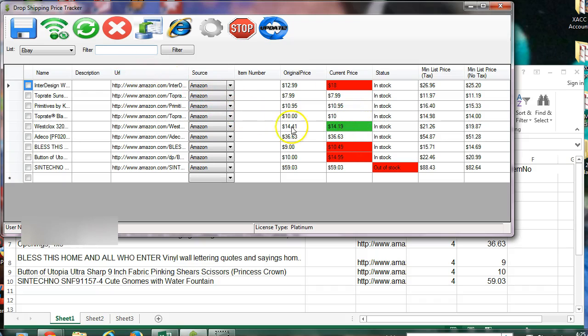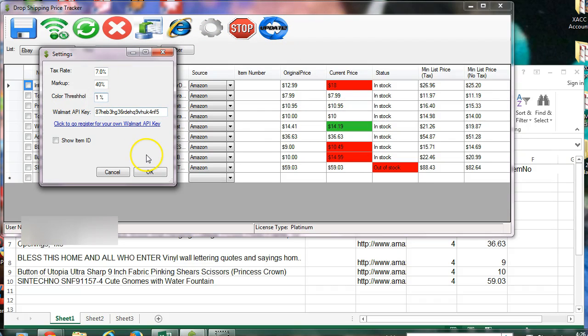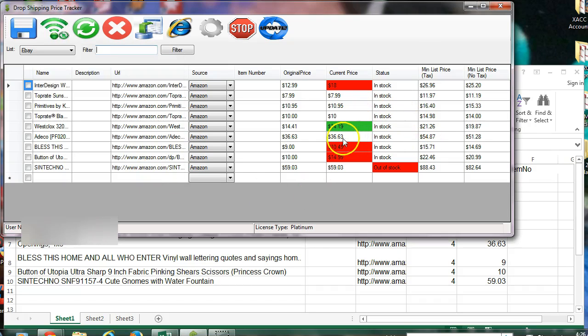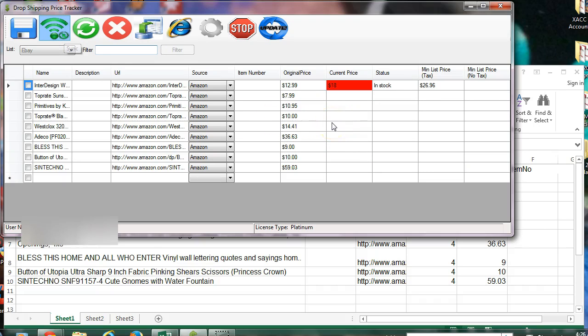Like I said, I probably won't go and change prices for it going down. I want more money, but at the same time, I don't want to lose money. So I'm going to go over here and put it right back up to 15%. And if the item goes down in price by more than 15%, it'll turn green once again. So I always like to keep in mind right there at 15%.